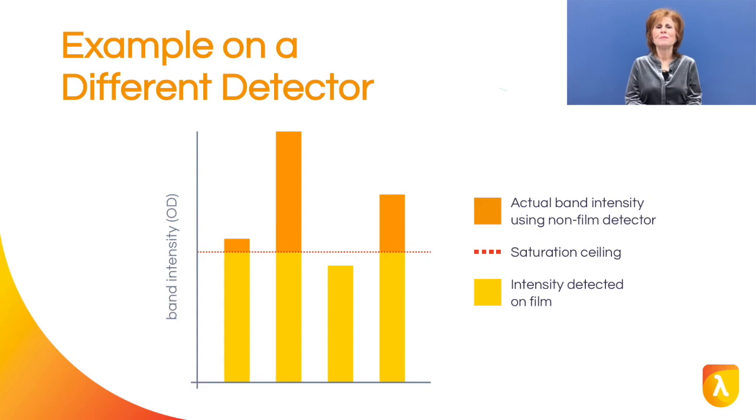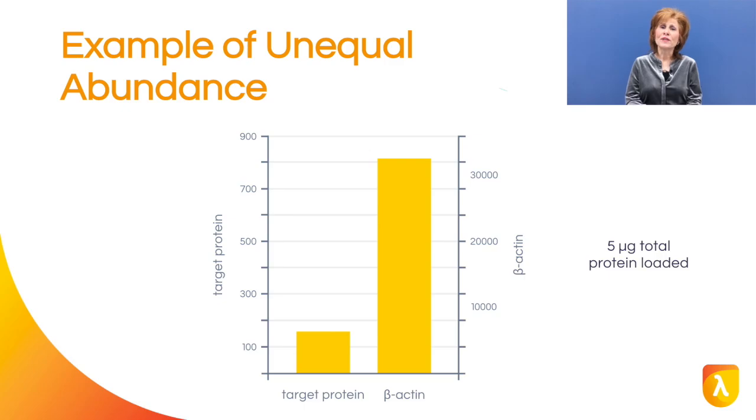The 4 saturated bands you just saw have been graphed and seem to have similar optical density values due to the saturation level or ceiling. However, if the same data are captured using a different type of detector where the bands can be detected, the recoverable data would make a radical difference in your analysis. Often, to detect the target protein at endogenous levels, large amounts of cell lysate are loaded, resulting in extreme overloading of the abundant internal loading control, as I just mentioned earlier.